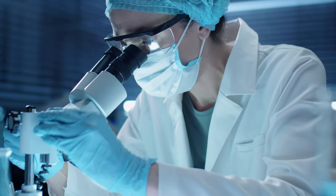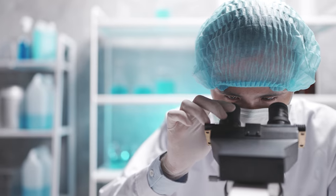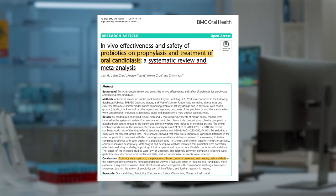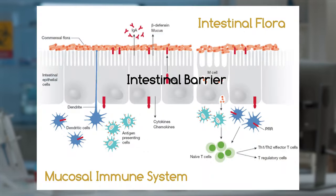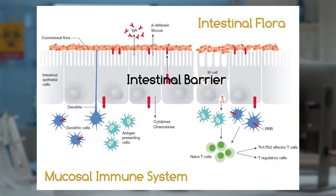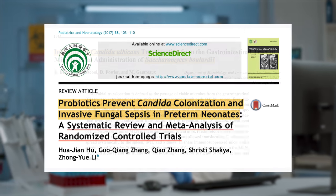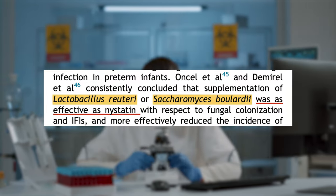We need to help our microscopic allies to defeat candida for good. They live in our digestive tract, coordinate our immune troops, and protect us from infections. Of all probiotics, Saccharomyces boulardii has been shown in many studies to be one of the most effective in controlling candida overgrowth. Take a boulardii supplement, 2–3 capsules per day for one month, to modify your gut microbiota.